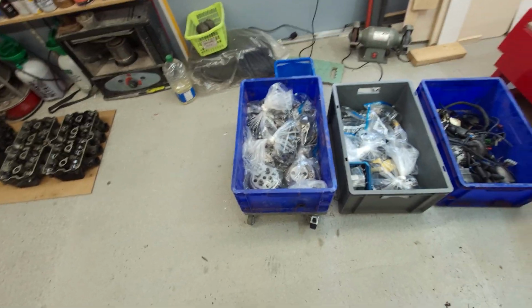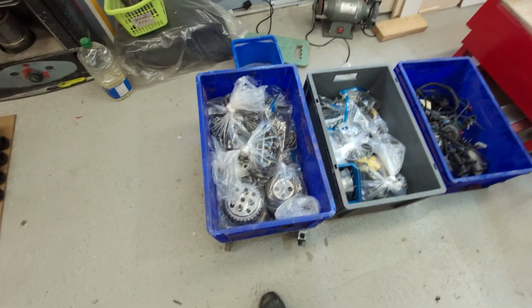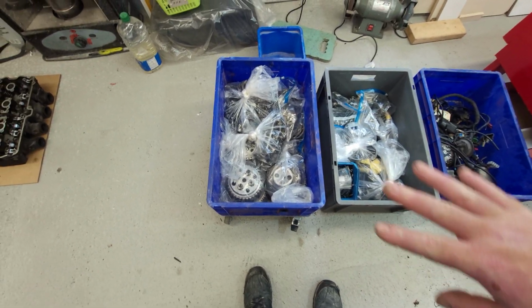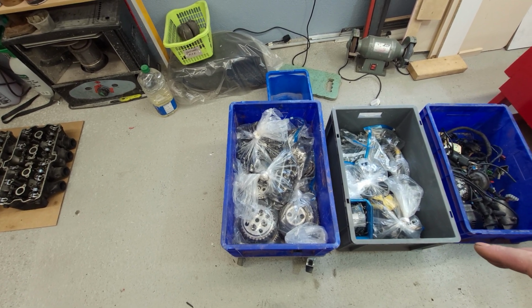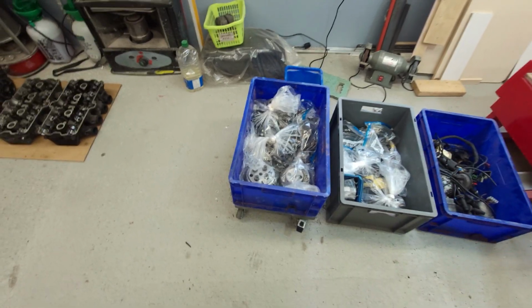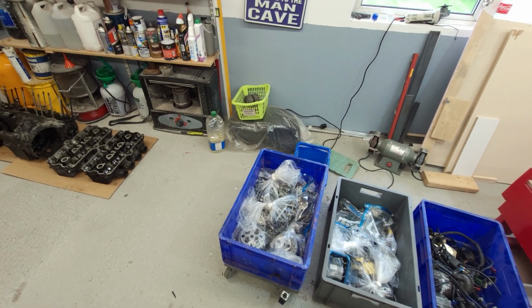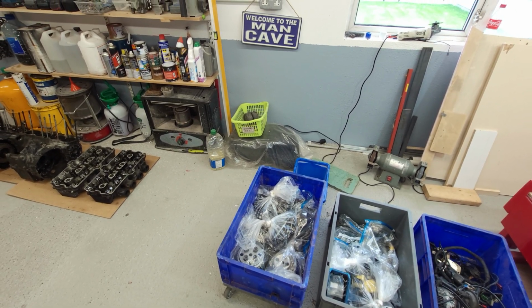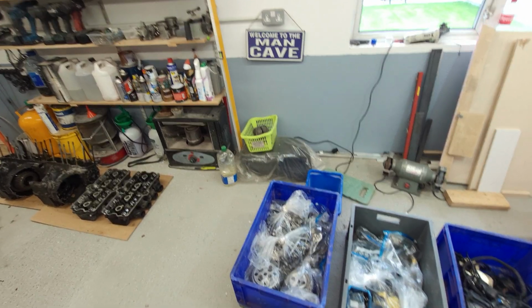So in our crates here, this is the gearbox / transmission crate. We have all clutches, gearboxes. The 750 gearbox is in there, 6-speed, so that's what will be going in when I pick which set of cases I'm going to use for the engine that's going to go into the bike. The 6-speed gearbox will be going into that.